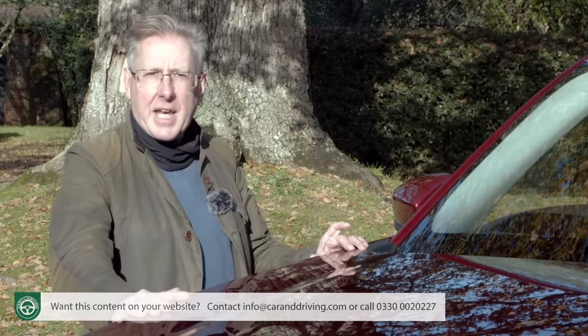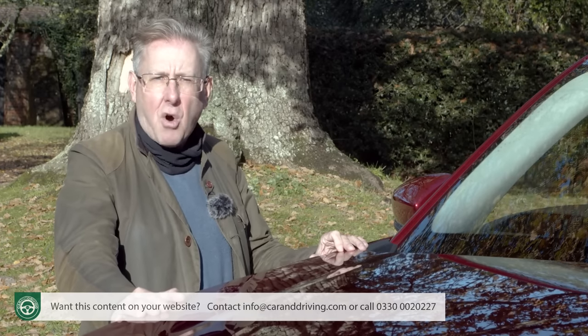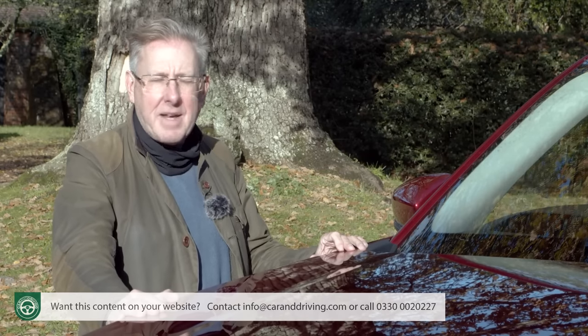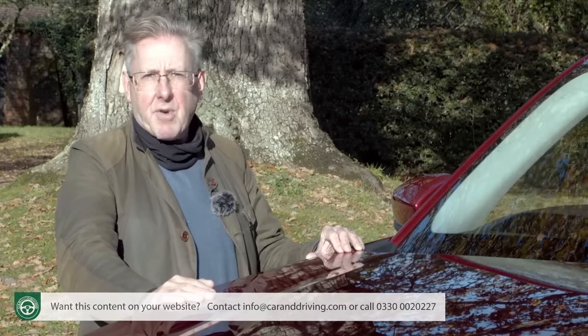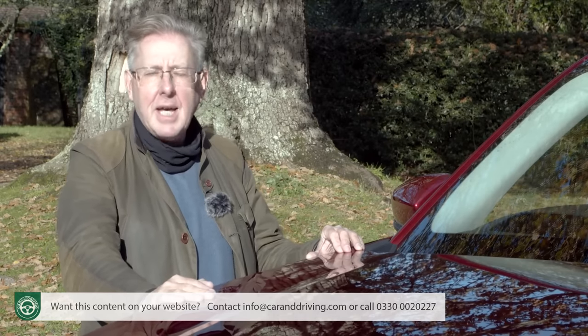Pedestrian injury mitigation measures include an energy-absorbing bonnet aided by the front wings to more gently absorb head impact. The weight of the bumper face's internal structure has been carefully controlled to gently absorb leg and hip impact. If you're worried about accident issues with the PHEV model's battery, don't be — it's housed in malleable aluminium and extremely strong crack-resistant material, with measures implemented to cut off parts other than the battery from the high-voltage system in a collision. A circuit interrupter and voltage reducer shut off electricity flow to prevent power dissipation.